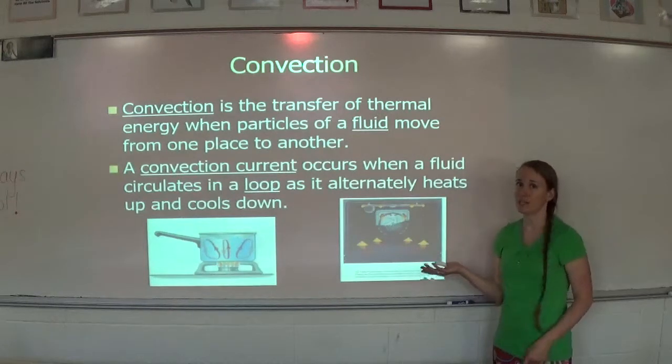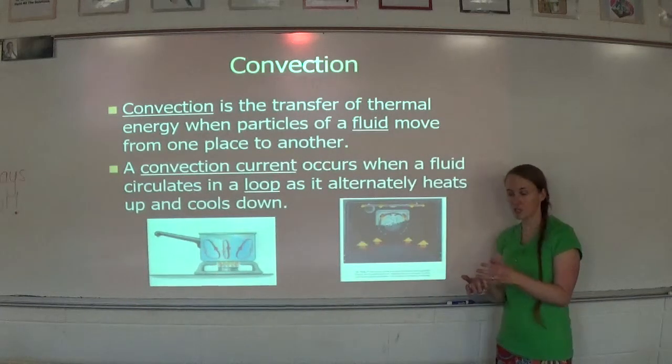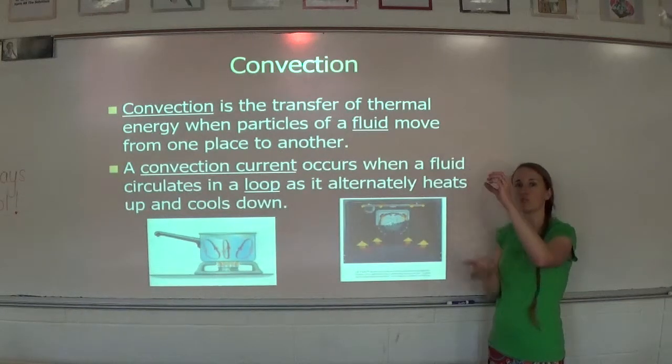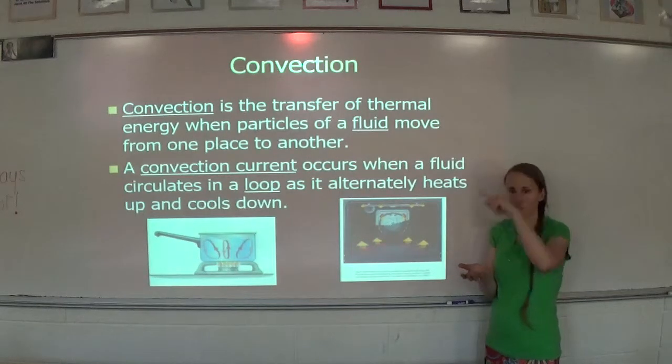That's also the way lava lamps work. When it's near the bottom, it's near the light source, so it heats up and goes up to the top. But then, because it's away from the heat source, it cools down and falls back down to the bottom. And so you get that current, that circulation happening.